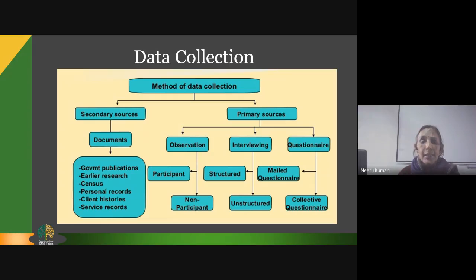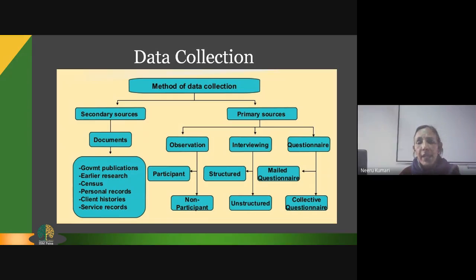When we talk about secondary, the word itself says that it is seconded, that is, it is through some other sources. We can rely upon this information, but at the same time, whenever we are collecting information from secondary sources, we have to check its authenticity. Whereas with primary sources, authenticity is 100% verified because you are getting the information directly from the person, directly from the resource personnel. So you can always say that it is properly authenticated. With secondary sources, the information needs a proper check. You need to check whether the information furnished is reliable or not, whether it is relevant or not, whether it is a true one or not.